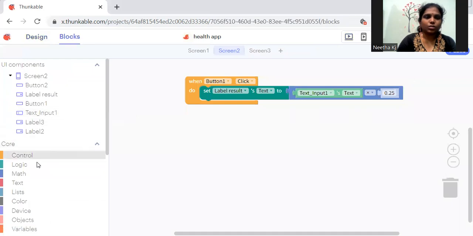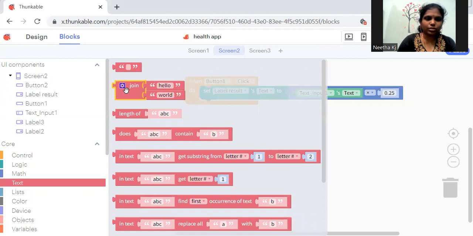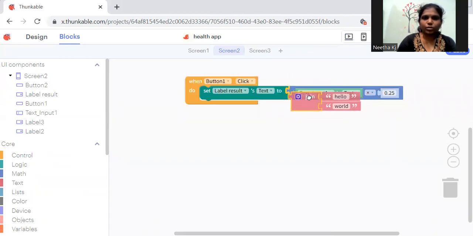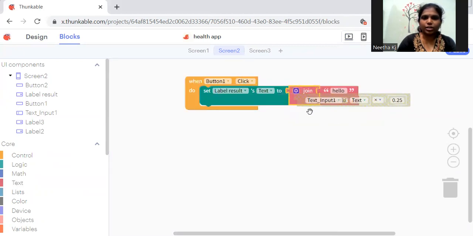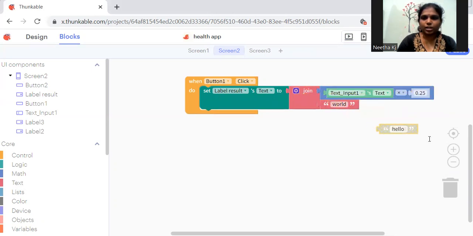So here, what I do is I have an option in the text called join. You see this join. So for my result label, I'm joining this with this. I'm deleting the word and instead I say the. Okay. Now come back to the design.